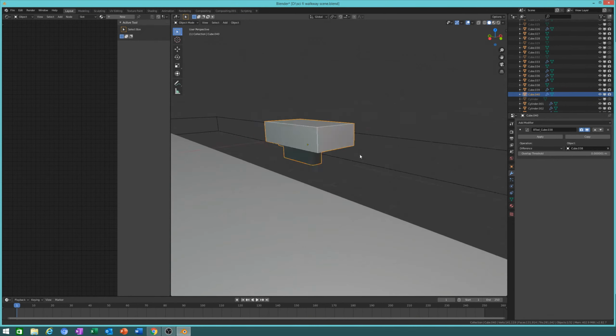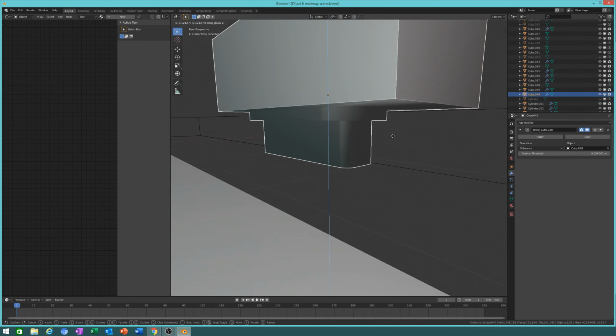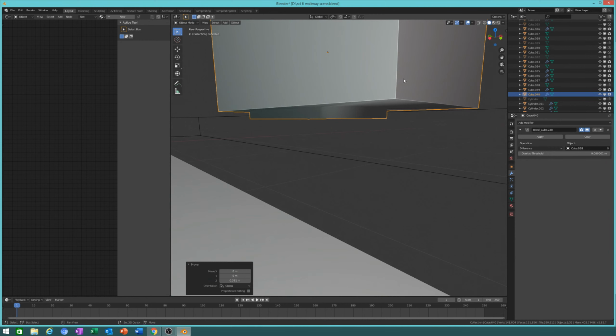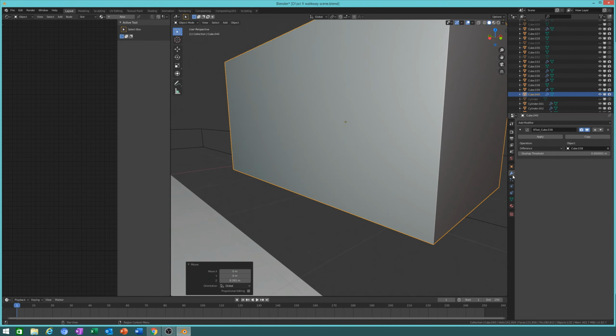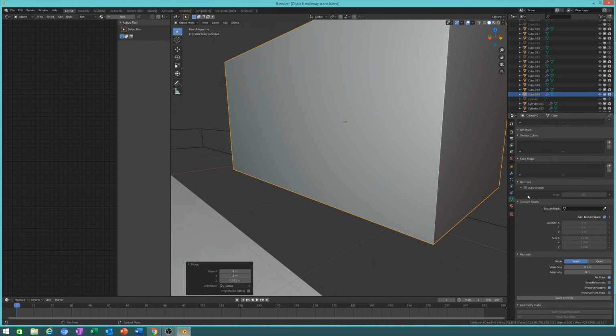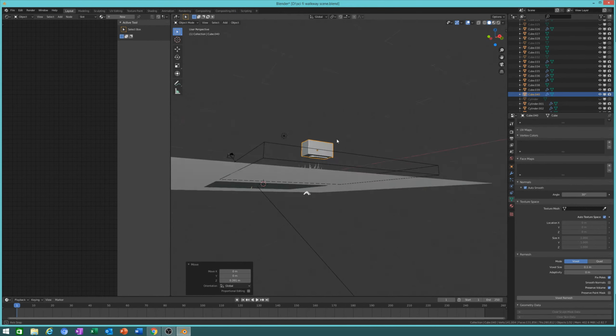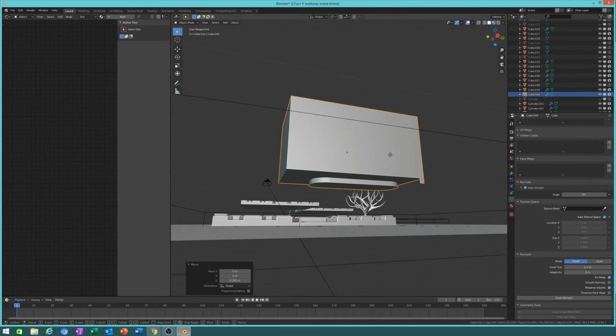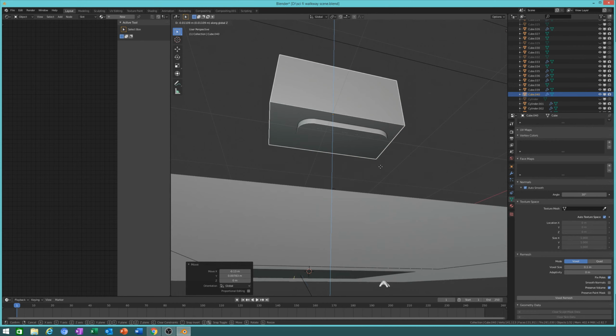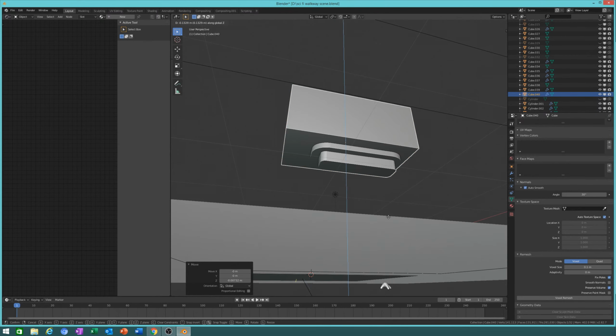Yep, and I want to grab it just so we get the bottom part, and let's fix the shading, auto smooth. There we go, and we could drag that down just a little bit like that, and you see it kind of takes the shape that the object had, if that makes sense.